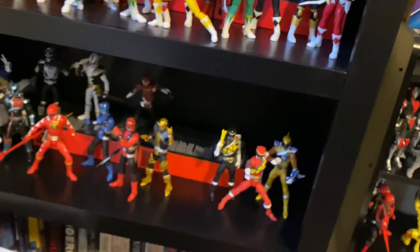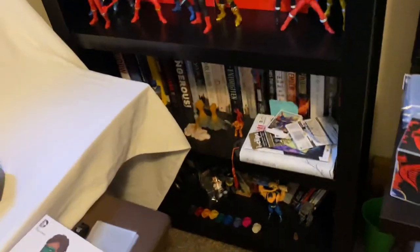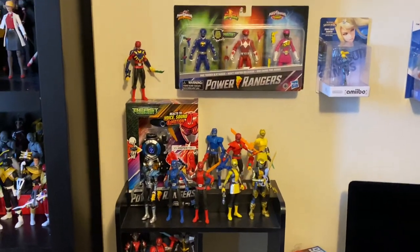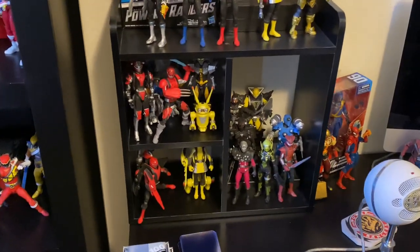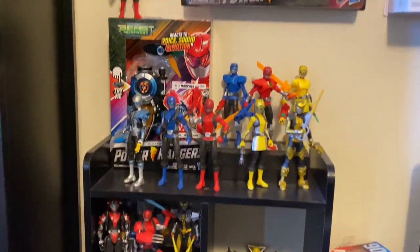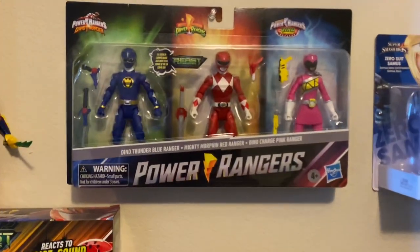Let's build out these teams — let's get back to Dino Charge, maybe finish out Beast Morphers. Please let us finish out Beast Morphers. Just some stuff down there — mainly books and other things I've tossed aside. Here we have the desk — speaking of Beast Morphers, this is my Beast Morphers collection. Since this is Hasbro's first crack at Power Rangers, I wanted to collect pretty much all of the basic figures. There's the Morpher, and that includes a crossover special they did as well. There's supposed to be a blue figure but it hasn't released yet, and at this point I don't even know if it will — so this is going to go forever unfinished, unfortunately.